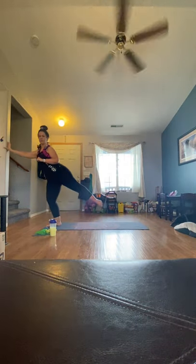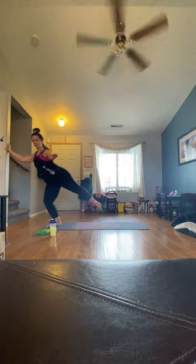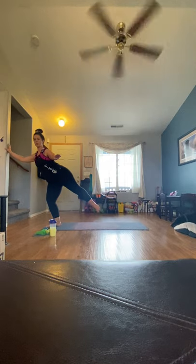I'm gonna start on my weak side. Now I am gonna use the bar, so I might be going off camera. I'm just gonna hold the wall. You hold your arabesque and you lift. Okay, so you plie the knee you're standing on and you lift the gesture leg up and down. Teeny tiny lifts to really pause, pause, thank you, and really get a burn going there.